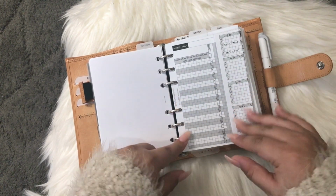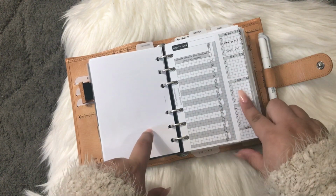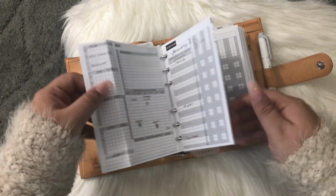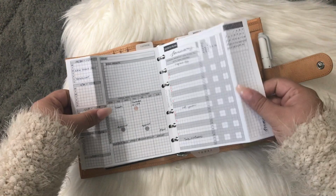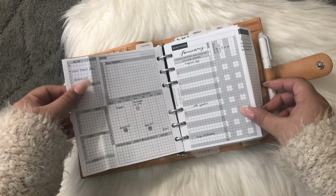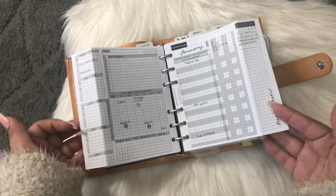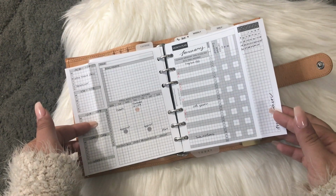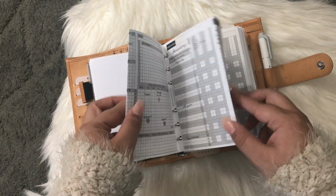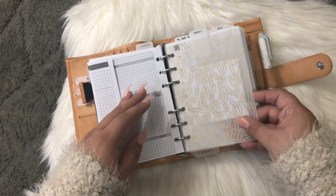And I thought I was going to use your conventional one month at a glance from Cloth and Paper, but then I fell in love with these monthly plans foldouts from My Summer Touch. I was using it in my personal for the month of December, and I really liked the layout. It really worked out for me because of the way that I'm thinking of using it. So I decided not to go with the conventional, most popular month overview, and to try these out. More on that on my Instagram if you're interested. And then I have my weekly.